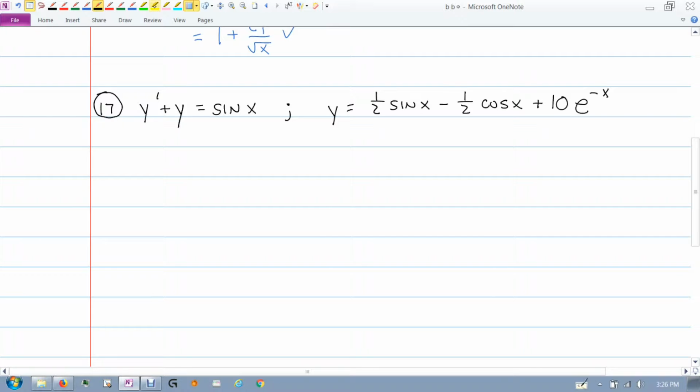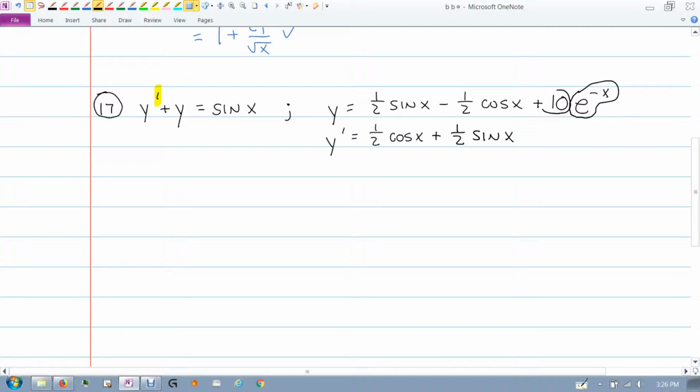All right, so I'm going to need just the first derivative here. And so my derivative is, okay, half comes for the ride, derivative of sine of x is cosine x. Next one, negative 1/2 comes for the ride, but derivative of cosine is negative sine, so it's going to change it to a plus 1/2 sine x. And then over here we're going to have this e to the negative x. The derivative of that is itself.